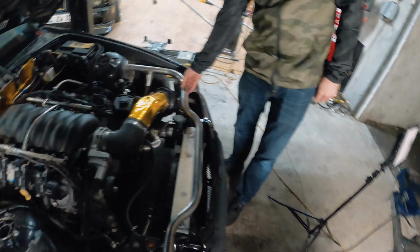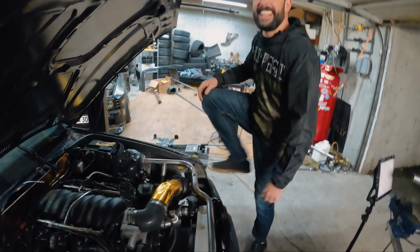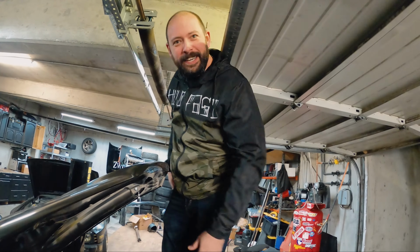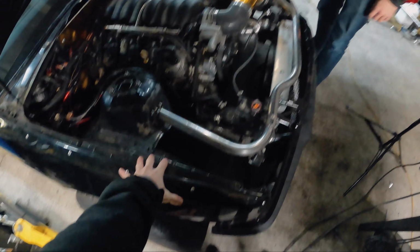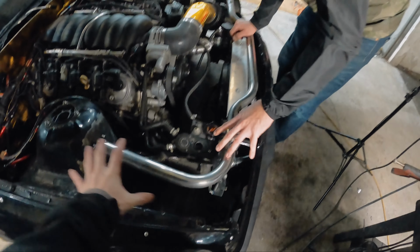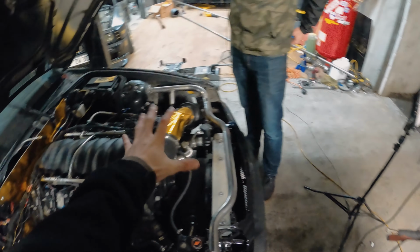No, I like this. Turned out cool, right? Yeah, it's awesome. You could sit on it, at least on that side. Yeah, stand on it. Do it. We gotta see it. I mean, yeah. Not bad. It's not bad. And even though this is only tack welded, this has got this support right here. Oh, and that's just tacked at the bottom. Oh, this whole side is just tacked. Yeah. But this one's fully intact, and it's enough to support you.